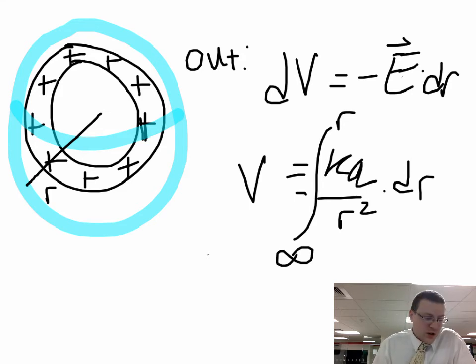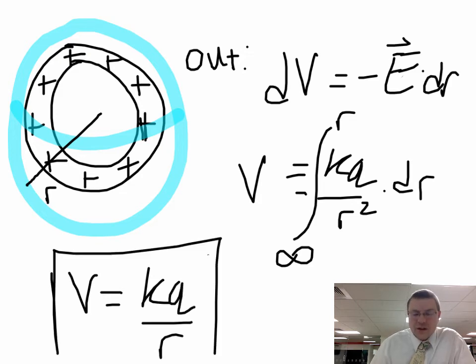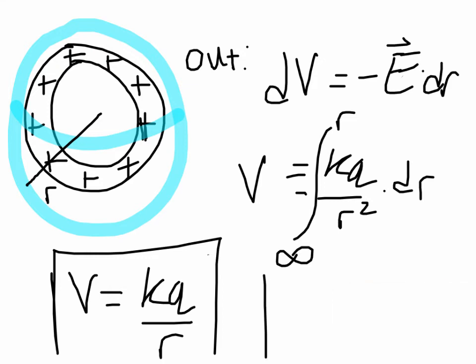When you integrate 1 over r squared, you get negative 1 over r, so the voltage outside becomes kq over r. We've done that a couple times, so I didn't think I needed to go through all the derivation with you again. Remember, we can see the electric field as a point charge outside the shell, and we can also see now that the electric potential, or the voltage, treats it as a point charge. Far away, our voltage starts off at 0 and increases by a 1 over r relationship as we approach the radius.